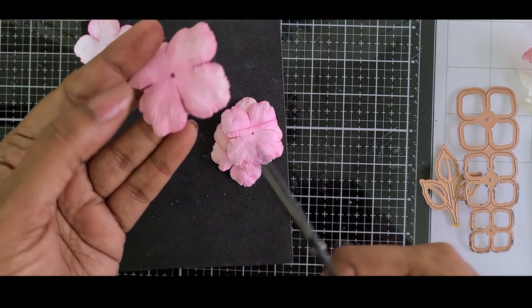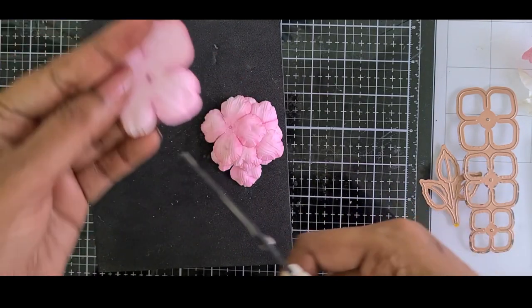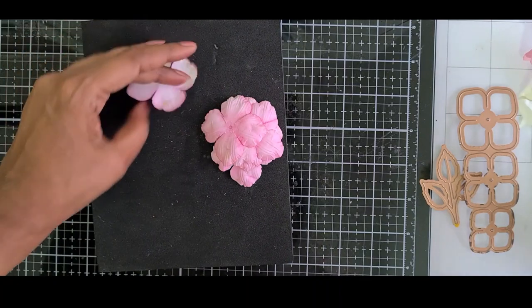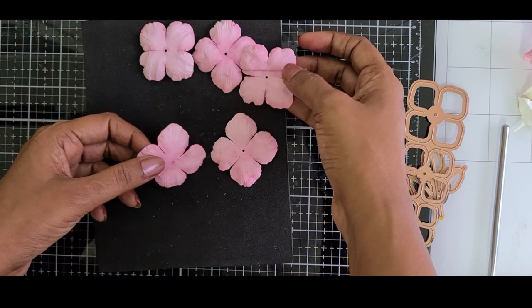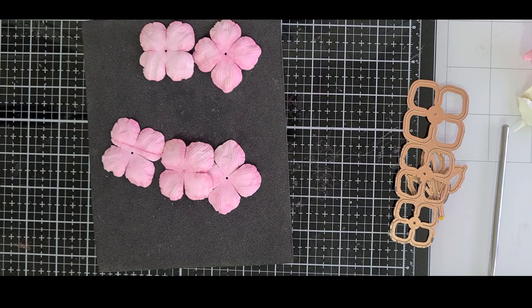So here I'm just snipping between the petals right up to the hole with this pair of sharp scissors. Again, I tell you, this is a very important step, and you will realize this once you start molding and shaping the flowers. So if you need extra flowers, you have to create more die cuts like this. So I have 5 of them ready here.